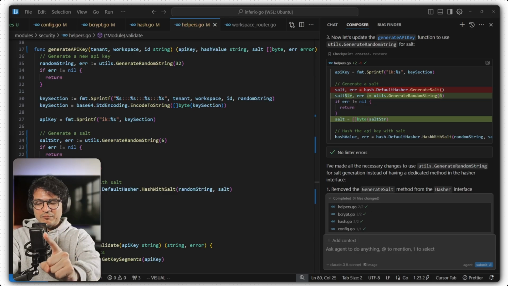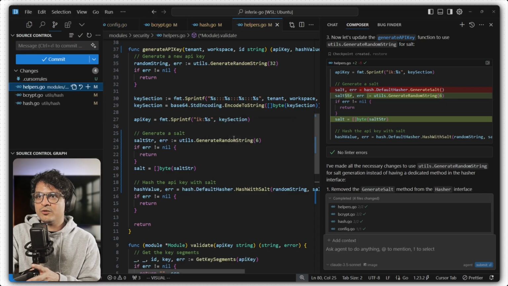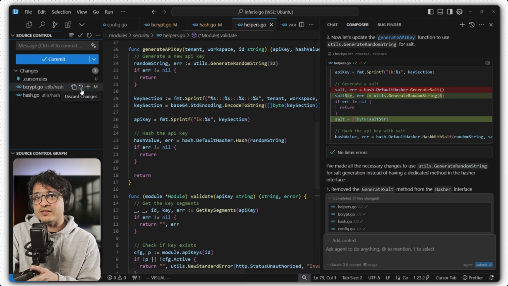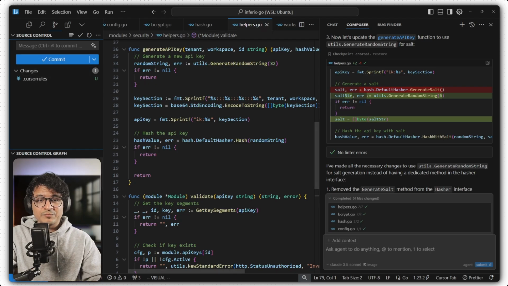The second feature we want to implement. So I am going to go in Git and I'm actually going to remove all these changes. But it was fun to see it implemented, and pretty much in one shot. I mean, okay, maybe an extra prompt, but it was pretty good. The second use case is going to be an interesting one.